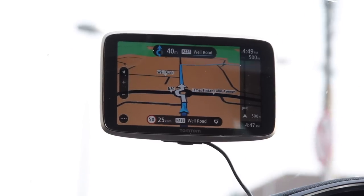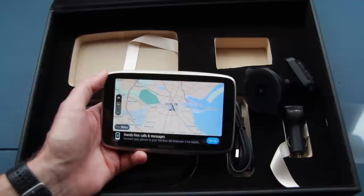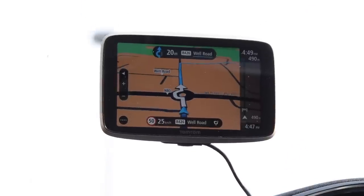Overall, I really like this sat-nav — it feels like a substantial piece of equipment, something I want to look after. It comes in a decent carry case with all the kit including the 12-volt socket to two USB ports converter. It's a really good long-term investment for long drives or European trips. The maps are updated all the time, unlike car sat-navs which only update at a dealership and often cost money. If you're in the market for a sat-nav with lots of features and a large bright screen, the TomTom Go Premium might just be the one you need.